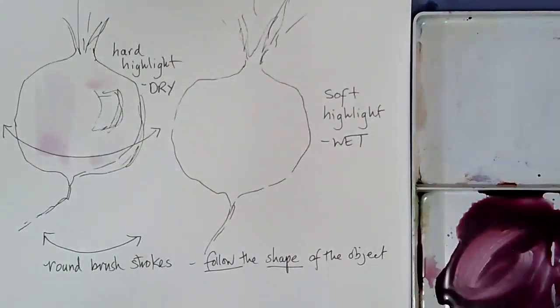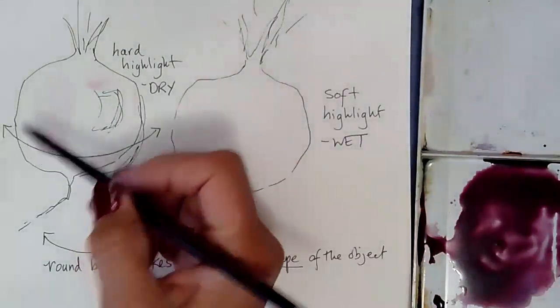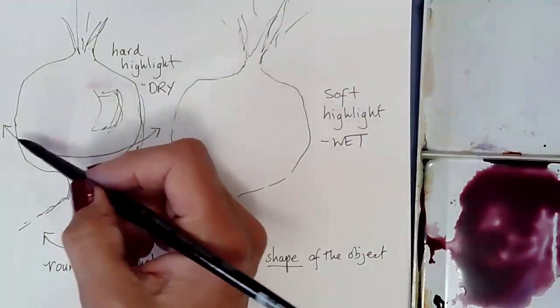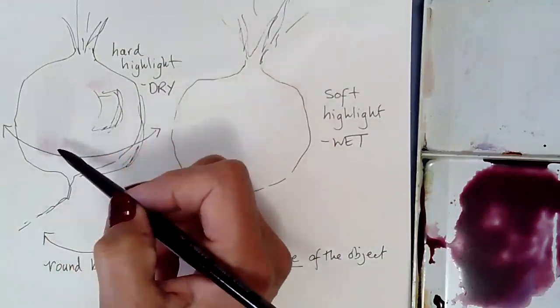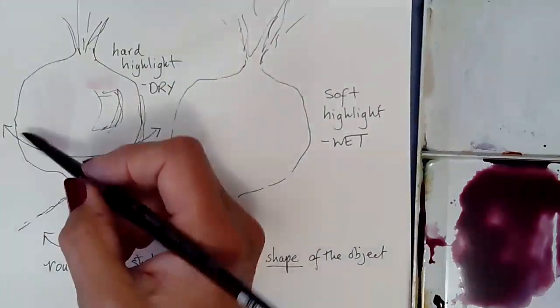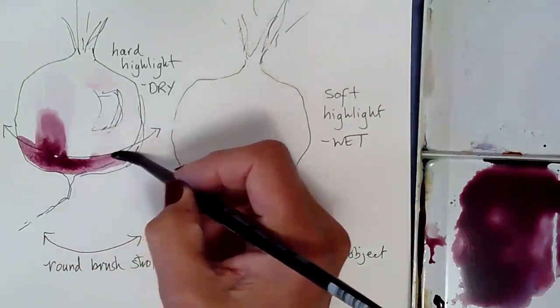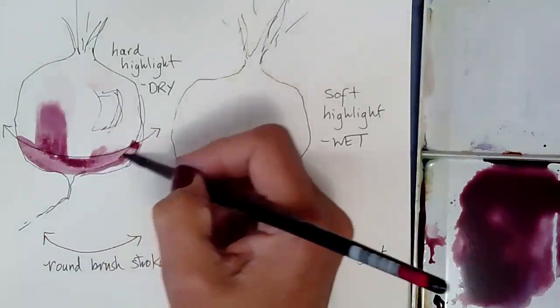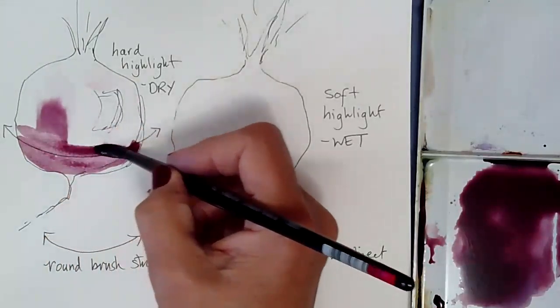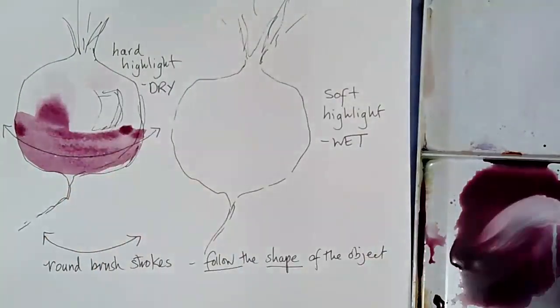And then load up your brush with your color. I've got my beetroot color here. And I'm going to start at the bottom. The bottom is always going to be the darkest place. It's closest to the surface and furthest from the light. So start from the bottom and curl your brush strokes around the beetroot. So you're painting in the direction of the vegetable.